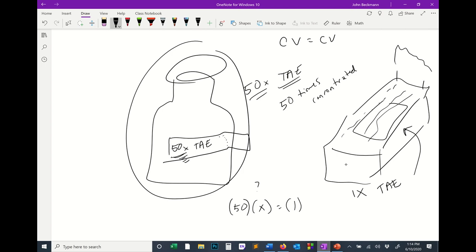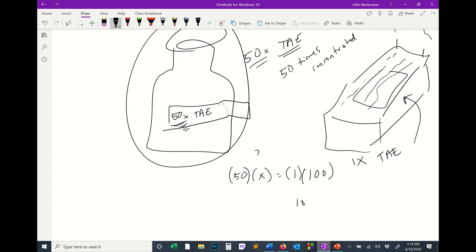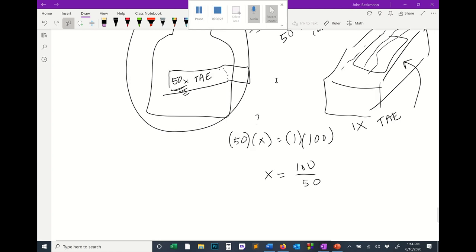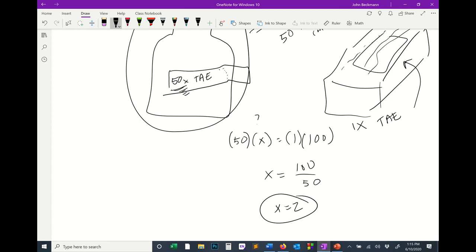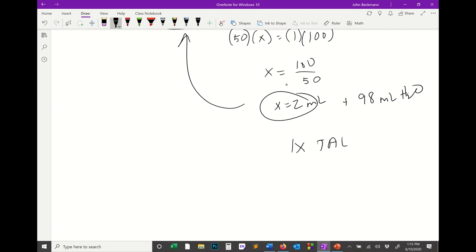One times concentrated solution, so you're diluting it. Let's say we want to make 100 mils. Then you would do this calculation: 100 divided by 50 is equal to x, which is equal to 2. So that formula tells us that we would need 2 mils of our 50x TAE plus 98 mils water to produce a working solution of 1x TAE.